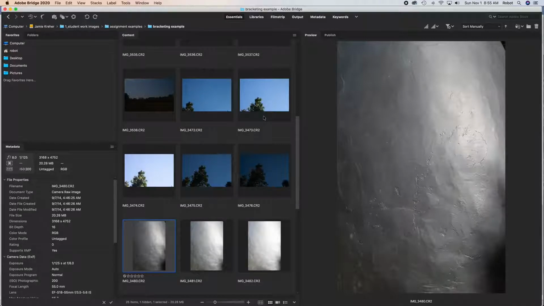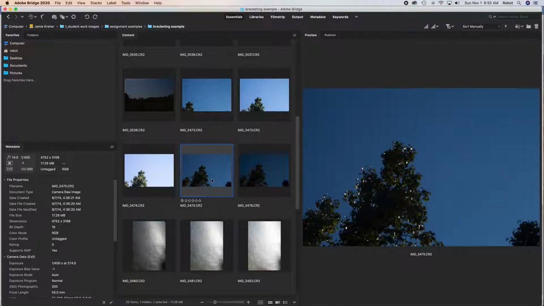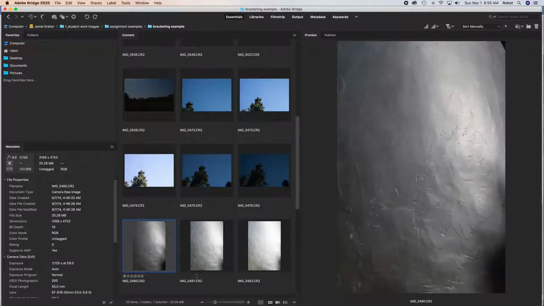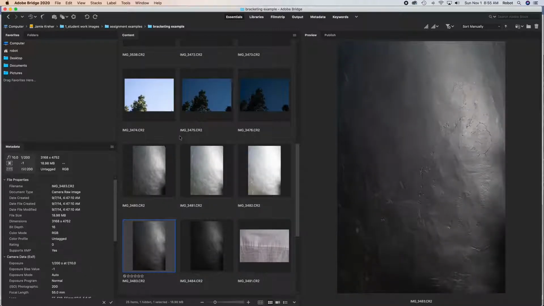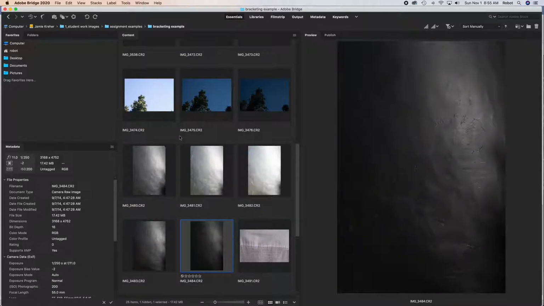Fill the frame with something that's black or very dark. Again, the key is fill the frame. You wouldn't want to do something like this where you consider this the dark thing and then you have all this other space taken up by something else. That's not going to really show what I'm trying to get at in this assignment. I need you to really fill the whole frame with that dark or black surface. So we're at exposure value 0, +1, +2, -1, and -2.